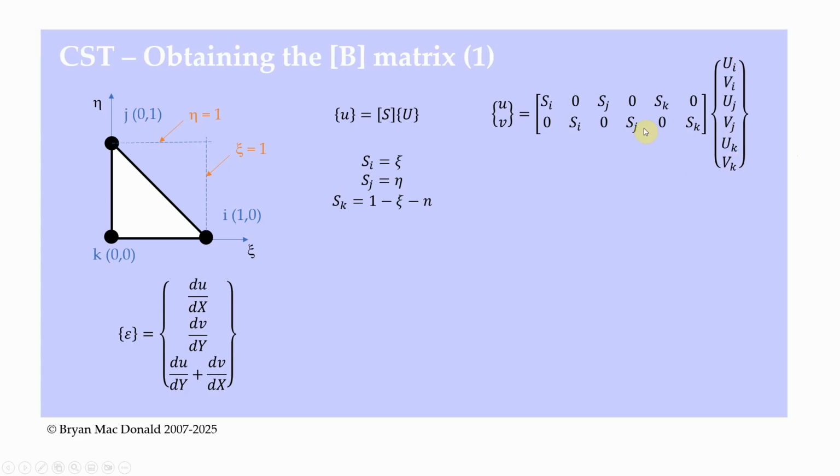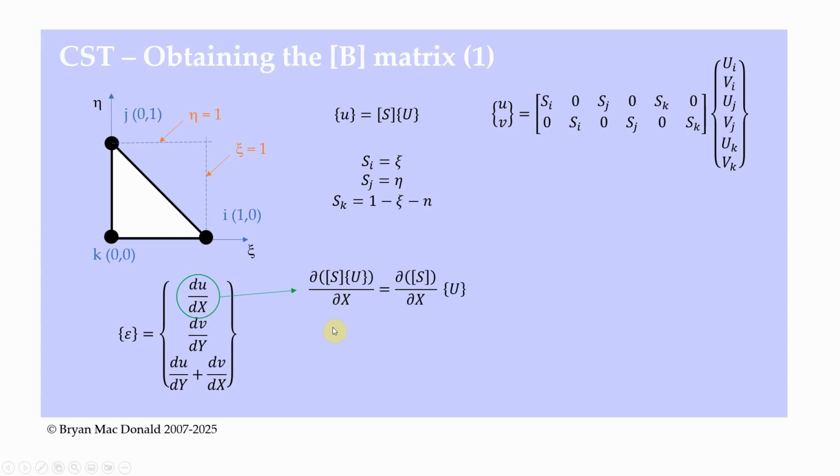So these are normally two things that we will know, or we can find out. We'll know our shape function matrix from all this information here, and we can determine the nodal displacements when we solve our FEA, or we already know them if we've already solved our FEA. Now what we're going to try and do is turn this general strain displacement equation into something more usable in terms of FEA. Taking a look at this du/dx, we can replace u with S times u.